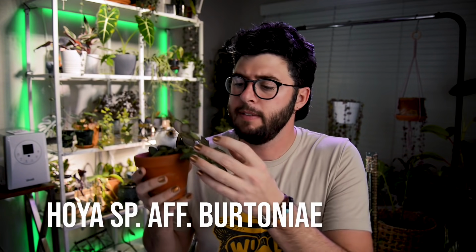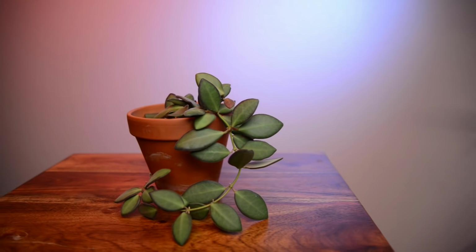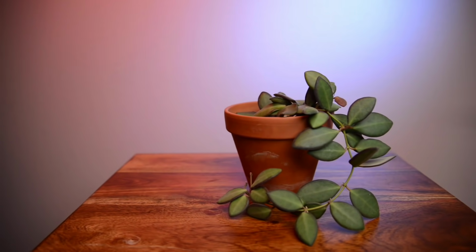Next up on the Hoya list is my Hoya sp. Affinity Burtoniae. This little velvety babe. I swear, these leaves are so soft and so velvety, but I absolutely love how these leaves look. They have this beautiful green color, but then the outer edges almost have this purple hue, this purple line to them. This is another one that sits in the north-northwest facing window and is very happy. It's put off tons of new growth. When I first bought this plant, it was maybe just that section, and it's now grown all of this.